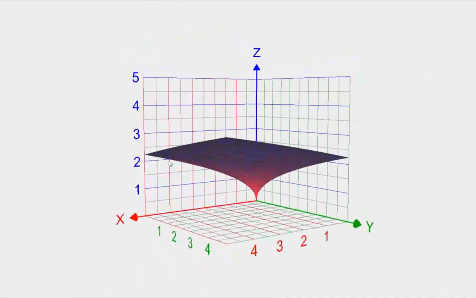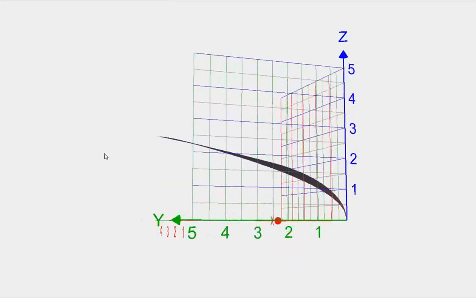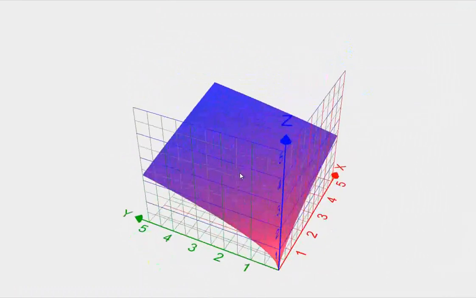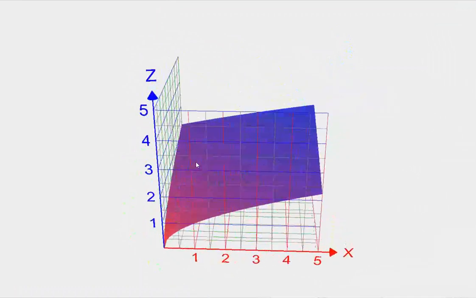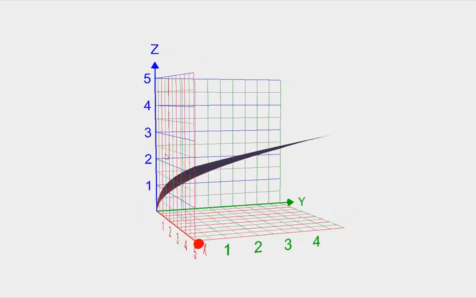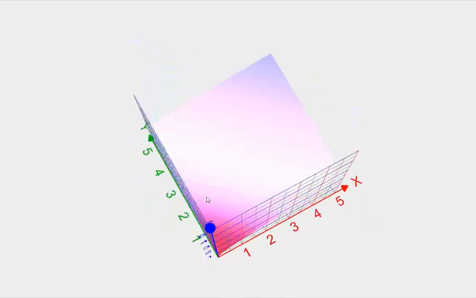So here's a look at our utility function. We can see that the square root makes it so that z increases at a decreasing rate as we increase our inputs. But it's also weirdly flat because of x and y entering equally. So let's take a look at some indifference curves, and we'll talk about what they mean.